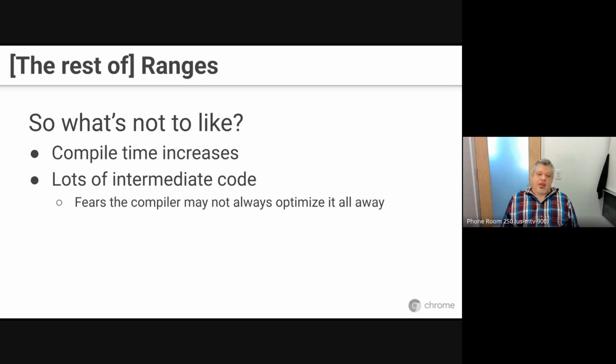This results in a lot of intermediate code. Now, whether that results in a lot of code in your final binary is much more dependent on your optimization settings and how good your compiler is and exactly what the code is doing. But certainly it makes the compiler's job faster and easier if you don't generate 10 billion lines of IR for it to optimize away.